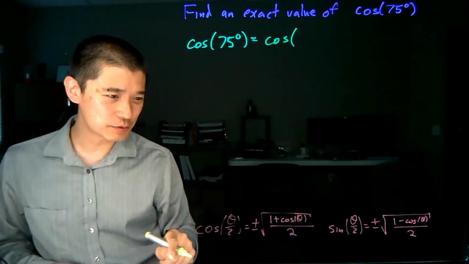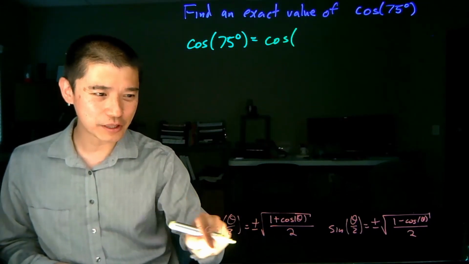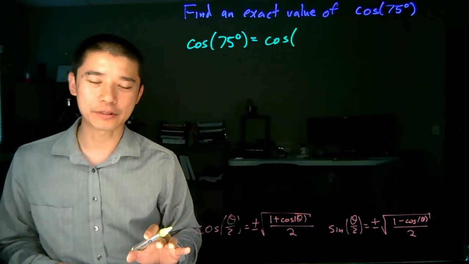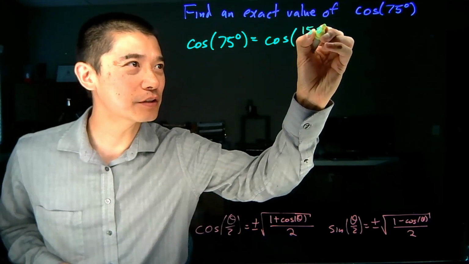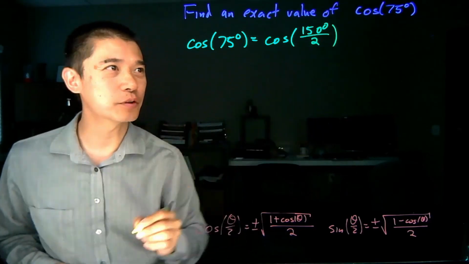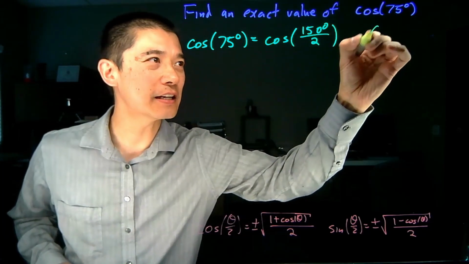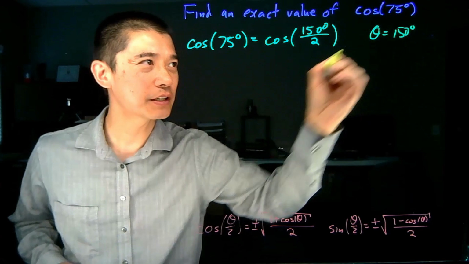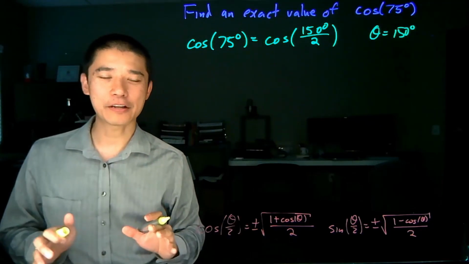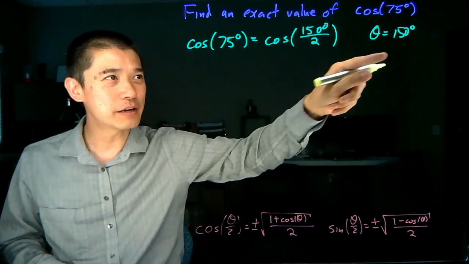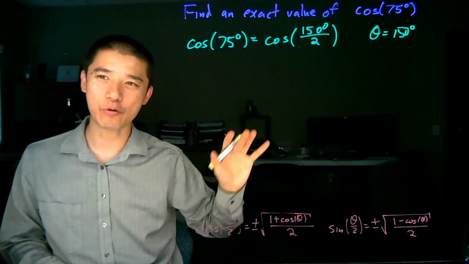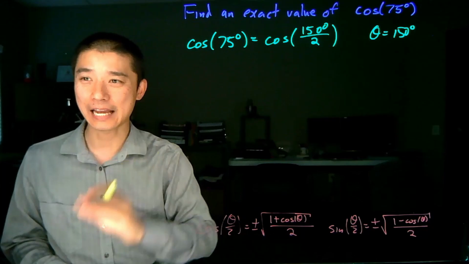And so one of the things you really need to be careful of here is to make sure that you are writing something that matches the formula that we have. Theta over 2. So 75 degrees is 150 degrees over 2. So in this case, the theta is actually 150 degrees. And this throws a lot of students off that are in the mindset of just plugging stuff into formulas without thinking. So take a moment and really think about this to make sure you understand why the theta is 150 degrees and not 75 degrees.